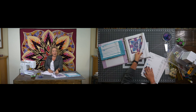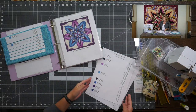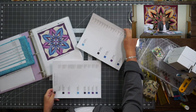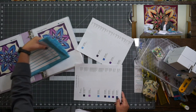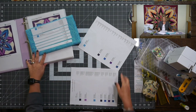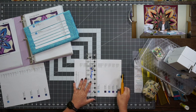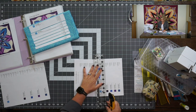So I'm going to show you how I've used this. I've printed this out. I like to print out a second copy, which I've done here. And I printed out a copy of both just my total yardage chart, and I'm going to be using, for the demo today, Topaz. So here's my Topaz. So here's my total yardage. So what I've done is I've come in and cut that.